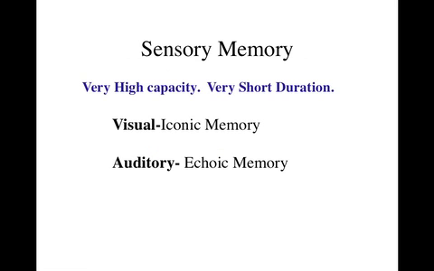So we've discussed sensory memory, and its characteristics: it's very high capacity, holds a lot of information, but for a very short duration. And we focused on visual, or iconic, memory, as it's called. An icon is an image, and some studies suggest that people actually maintain an almost photographic-like quality or richness in memory, but just for a brief amount of time, somewhere in the range of 1 second.